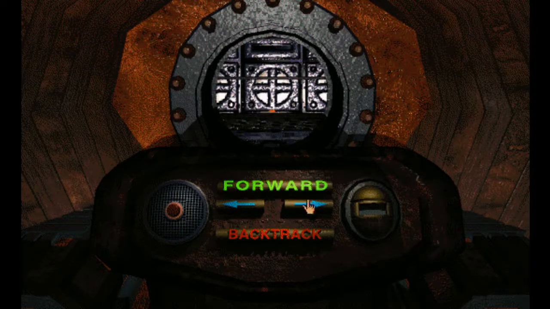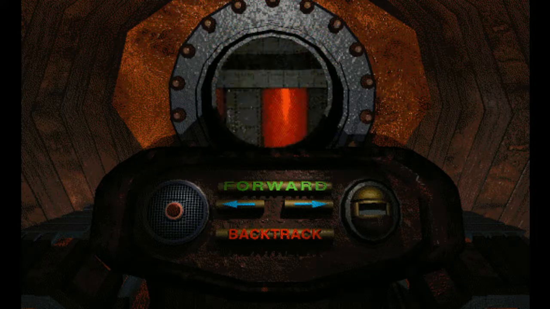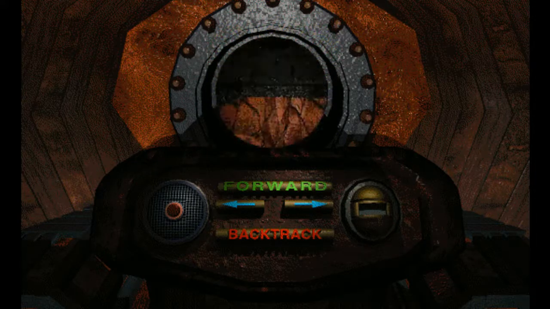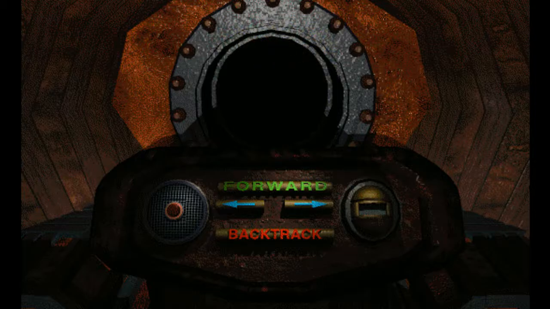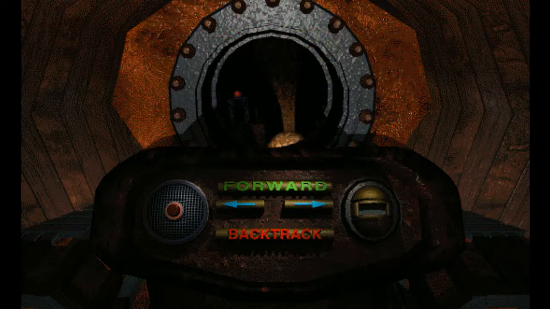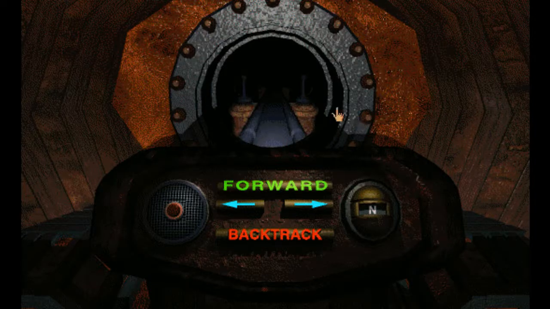Forward or backtrack? Here we go, I think. Wow. Some actual animation presented through the smallest possible rendering space in the form of a tiny hole at the front of the ship. This reminds me of a particular spaceship that I've seen in a cartoon once. Not a real spaceship, but, you know. Am I supposed to remember that?